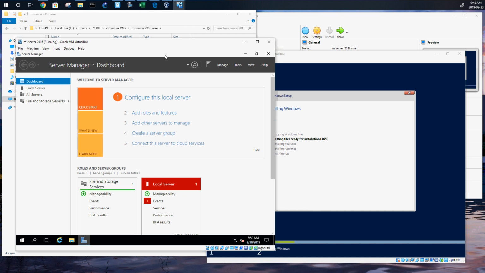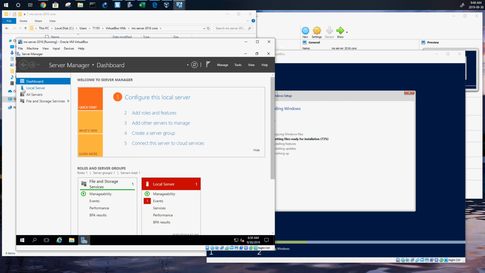So when you create a Windows server with a graphical interface, by default, the Server Manager from where you're going to configure your server will always be open. That's with 2016, 2019, okay? So it will always be open when you have a graphical interface.